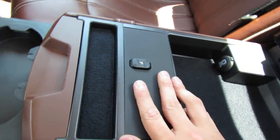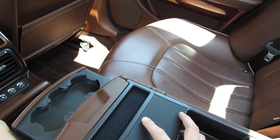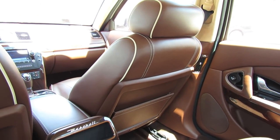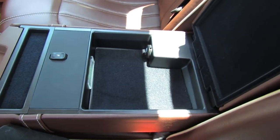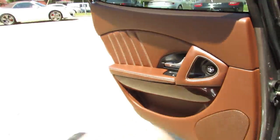Also, in more true limousine style fashion, there's a button here to move up the passenger side seat, so if you wanted to recline back in that seat over there, you'll have a little bit more room than you would on the driver's seat. It's also illuminated with a 12-volt power outlet. Beautiful. So let's go and check out the rest of the vehicle, shall we?